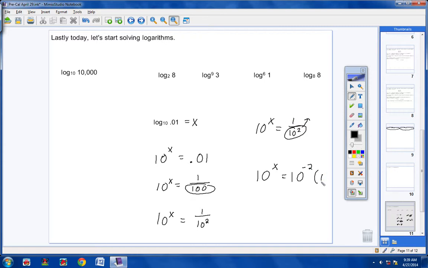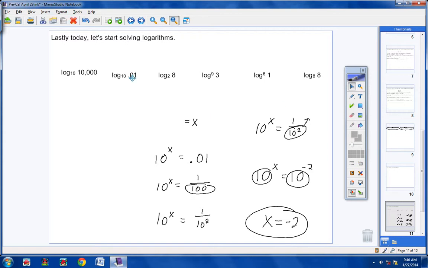Well, okay, if you want to put times 1, that's fine, but anything times 1 is just itself. So I bring the 10 up top. Hey, notice the 10 doesn't change, just the exponent, okay? So I bring the 10 up top, and now my 2 becomes a negative 2. And now look, I've got a base of 10, I've got a base of 10, so what does x have to equal? x equals negative 2. These are a lot of fun, and students in the past have really liked these. You just got to be creative and think, all right?